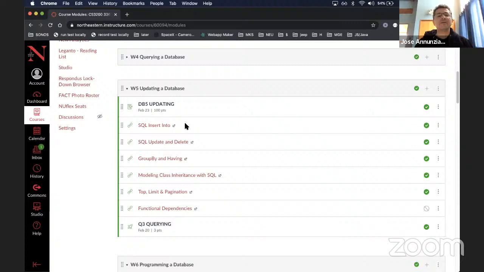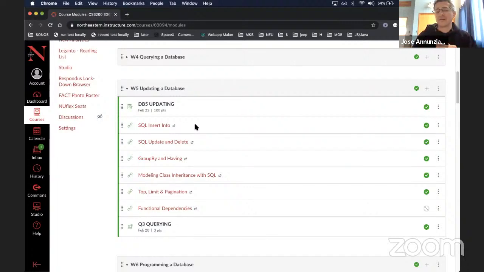So earlier this week we talked about SQL insert, and we saw that there were a couple of different versions of that syntax, right? Being able to just insert following the same structure of the table, where you have the columns that you want to insert and then the values, or just only the values, and then it figures out which columns you are referring to by the order in which you provide those values, based on the original create statement.